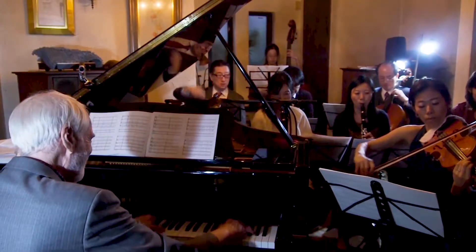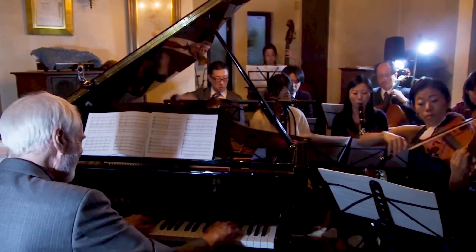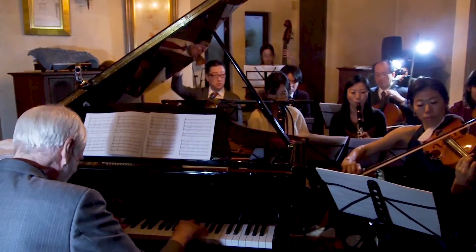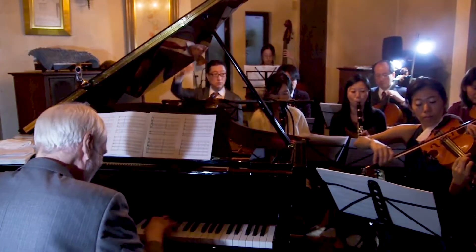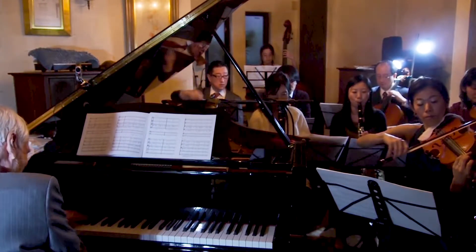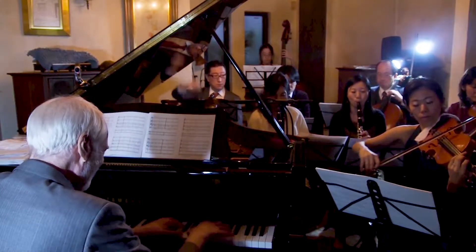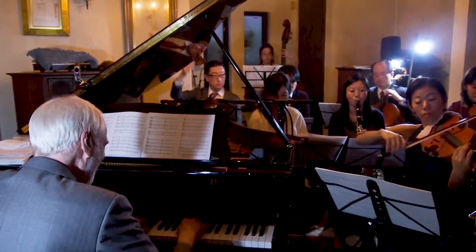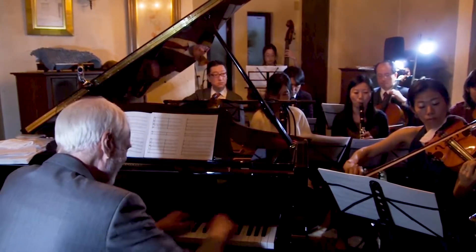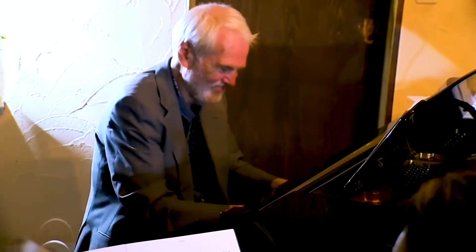Most people don't know it, but in the era of Mozart and Beethoven, the responsibilities for leading the orchestra were divided between two people: the first violinist and the composer, who was usually at the keyboard. The orchestra here is playing what's called a cluster, which means many notes grouped together. But it's not a noise cluster — it's a diatonic or tonal cluster, which is actually more difficult to play in tune than a noise cluster. For noise, you don't need to play exactly in tune. But these sounds need to be very carefully played in tune, and because it's not just do-mi-sol but do-re-mi-fa-sol-la-si all together, it was a little tough to work out.